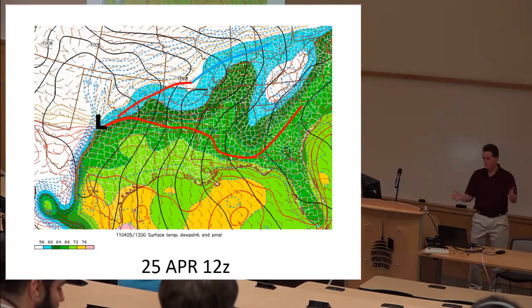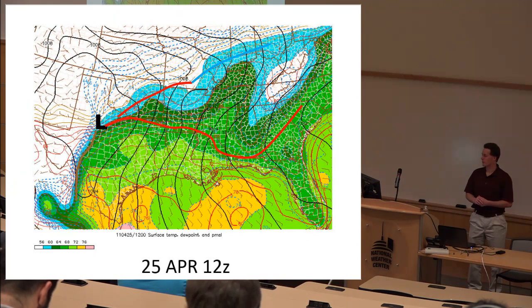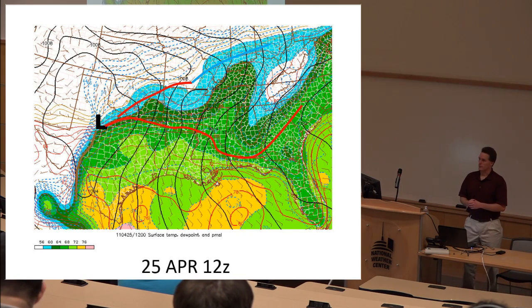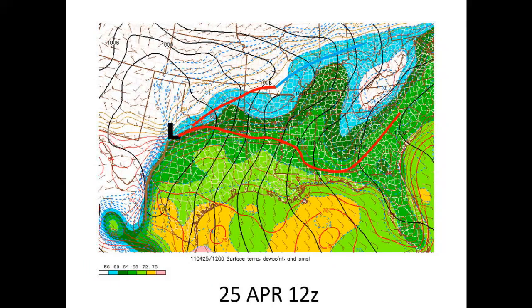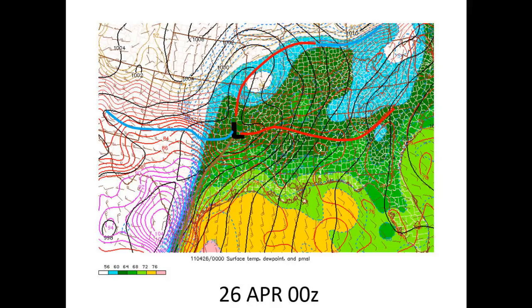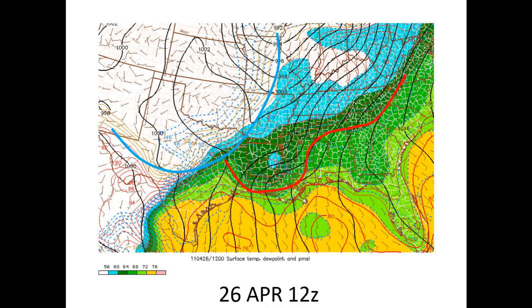So we'll go, again, backing up 60 hours before the core of the outbreak. Surface analysis, again, the light greens and yellows are 68 to 72 dew points at the surface, and I've just sort of loosely sketched in frontal positions and things. And we'll just step through this every 12 hours, and you'll see what I mean by the moisture just sits down here on the Gulf Coast. So this is the morning of the 25th, evening of the 26th, we have a low in the vicinity of the Arklatex. There's already 70 dew points across the whole Gulf Basin. This is 48 hours out, and the flow is out of the south everywhere. So that's definitely a good sign.